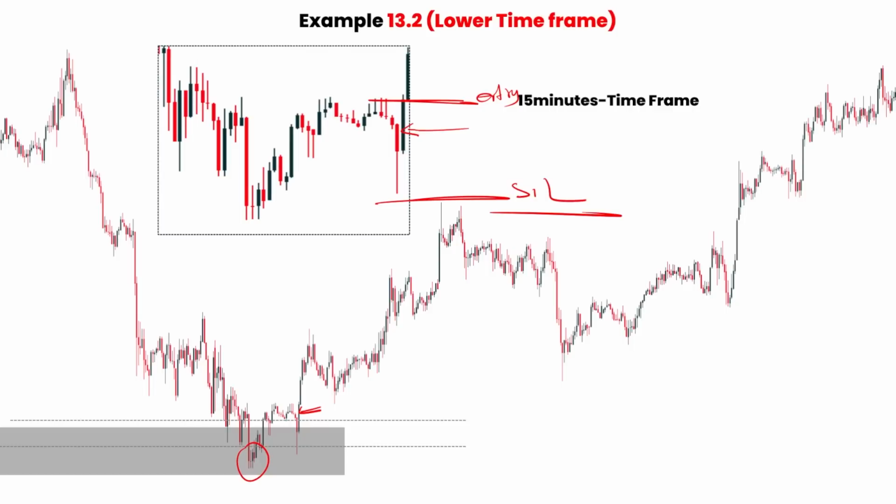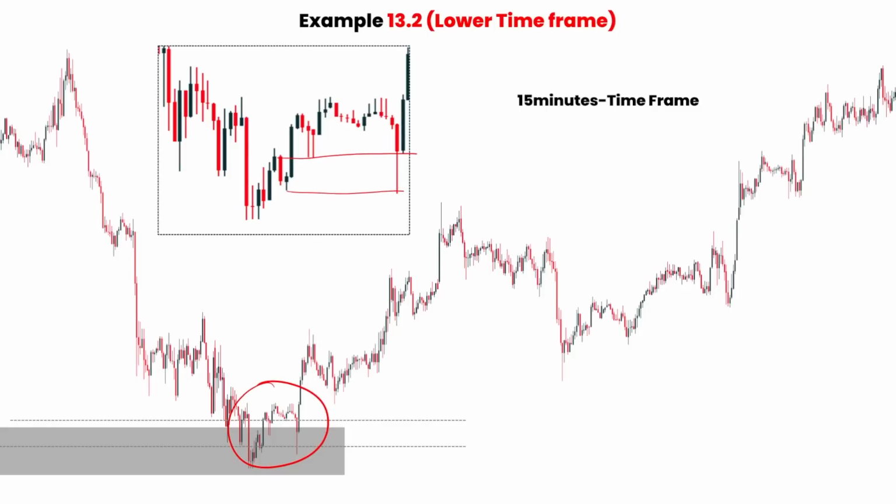You can still do it, and once you enter, the market was shooting to the upside. It never gave you a chance of being in a drawdown, and then you can still put your stop loss around here and wait for the market to shoot to the upside. Even though you don't understand it clearly, in this area you can still see that we have the zone around here, but the first one did not work, and we still have the second one here. You can still enter the market here and then put your SL here on this low. This one is just a confirmation candlestick.